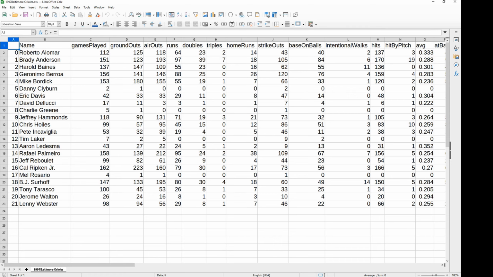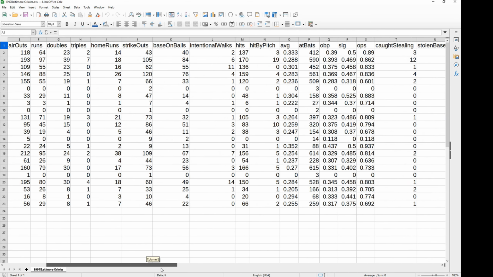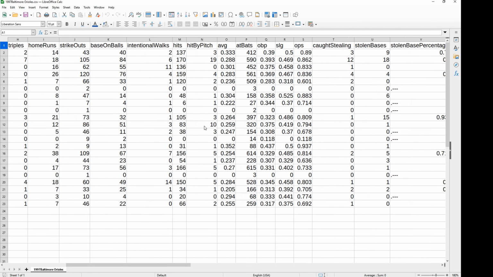And I think it's pretty cool, where you can pull up hitting stats for a team for a particular year, and you have some non-traditional stats like ground outs and air outs. You don't always see those, and they calculate the batting average and some of these derived stats like OPS and OBP. So that's cool.